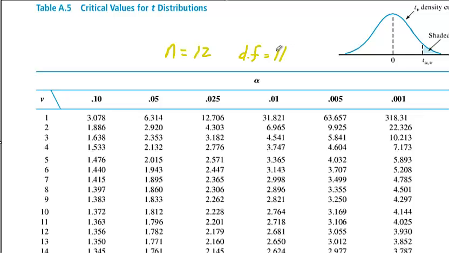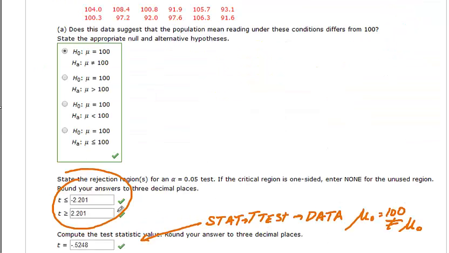They wanted me to use an alpha equals 0.05, I had to go look it up. I'm going to take half of that, and half of that would be at this 0.025 level, and here is my degree of freedom being 11, so I'm just going to plug that number in to the problem. You can see that I plugged in the 2.201, both the positive and negative, and I already had that value.